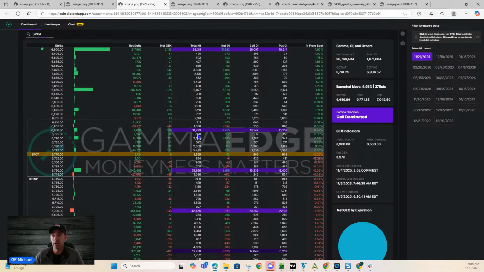We are still call dominated, but obviously you'll notice some erosion of that call speculation down to the downside. Obviously this is being removed, either the call speculation or out of the money put hedging coming into the overall structure. This historically, the past few weeks has been completely green up and down the net delta column. But again, we started to see some erosion. We are call dominated still, so institutions are still maintaining that overall call speculation via this structure. But again, we start to see some cracks in the ice and some changes in the overall structure.